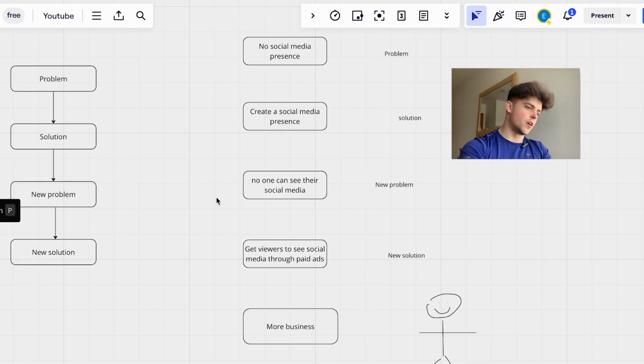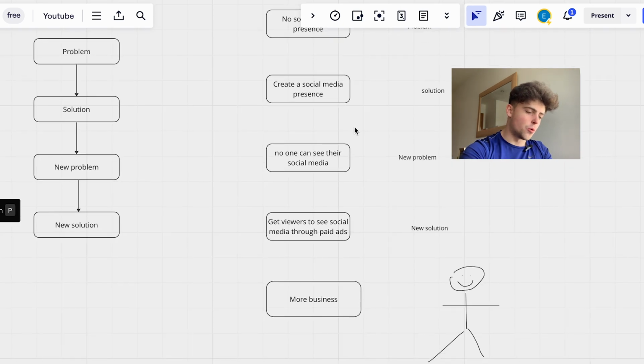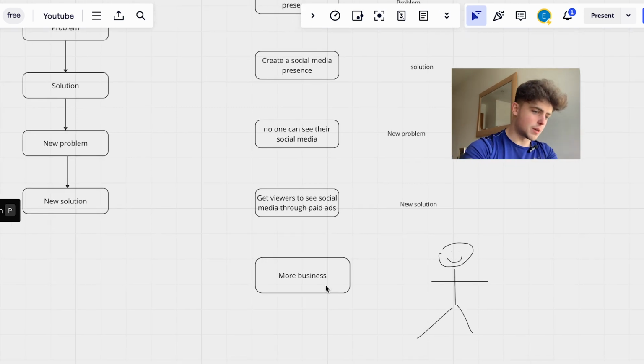result of this. And all of that is based off of them initially having a problem, you providing a solution to that problem, a new problem as a result of having solved the first one, and a new solution to that new problem. And the whole goal is that you want to be able to get them more business, because that's what it comes down to. Business is a money game, and ultimately people aren't going to give you money if you cannot create value for them. And more often than not, this value is going to be in the form of money.